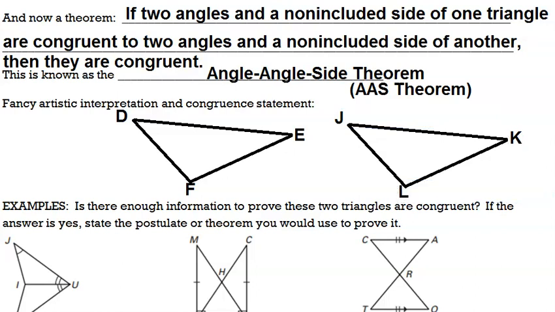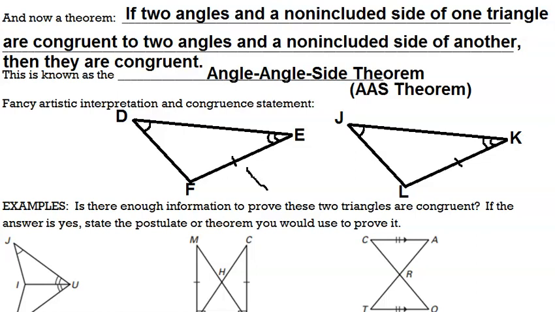So for the sake of our demonstration, I think the key here is just to make sure that when you mark the two angles that you're going to use, which in this case I think we can go here and here, and I think we can go here and here, we are not allowed to use side DE this time. Because if we did, that would be the included side. That would be the side that is touching both of the angles. So we need to choose a different one. And so we'll go with that and that.